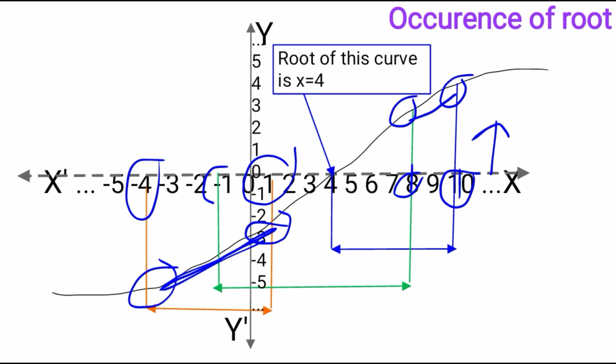Now if you take -1 and 8 on the x-axis, then the functional value of -1 is negative and the functional value of 8 is positive, so one value is negative and the other is positive, then the curve must cut the x-axis between these 2 points. So if the functional value of one point is positive and the other one is negative, then the equation has a root between these 2 points. But while calculating the functional value, if it is 0 for a point, then this point is a root, for this reason there is the equal to case.